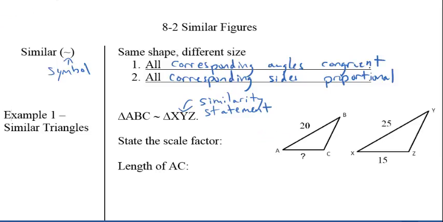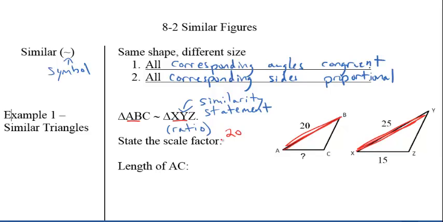All right? So the first thing it says is to find the scale factor. Scale factor is just another word for ratio. So let's put that in parentheses here. Ratio. Scale factor just means the ratio. So the scale factor from one figure to the next, well, here I've got my corresponding sides, AB, is going to correspond with side XY. I can see that from my similarity statement. AB goes in the same order from X to Y. So I can match up the corresponding sides to make a ratio.